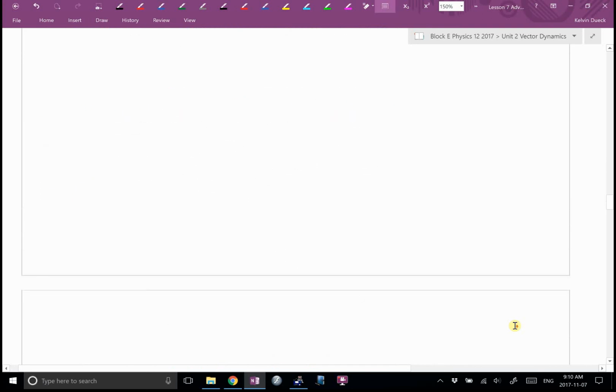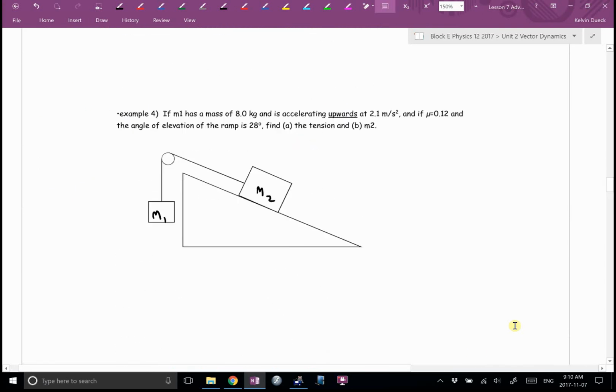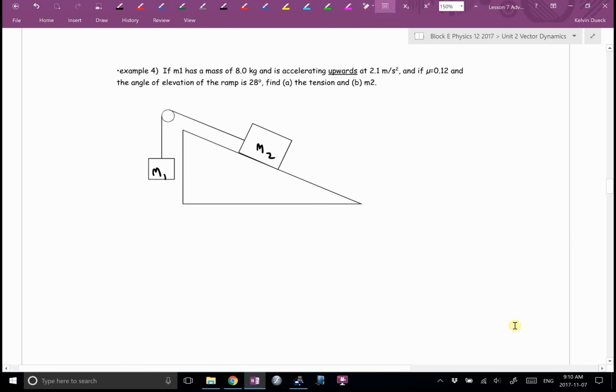Is example 4 the last one? Yes, it is. This is the level of a good A-level question. This is a nice question. Good challenge. Why is this question tougher than the ones we've been doing already? What did they not give me? What are they asking me to find?